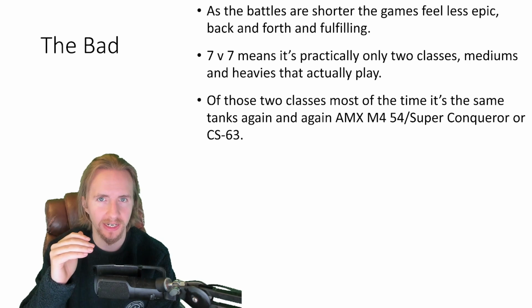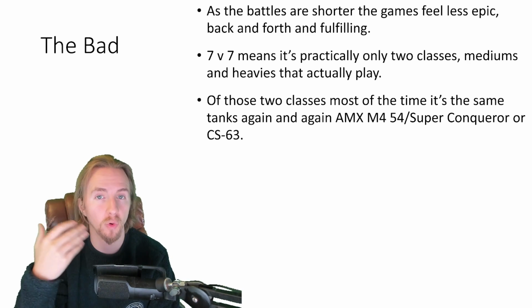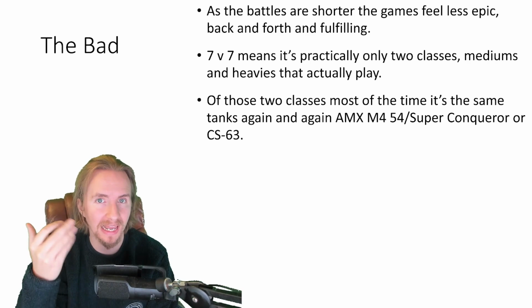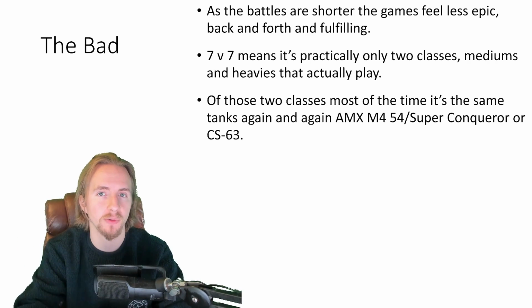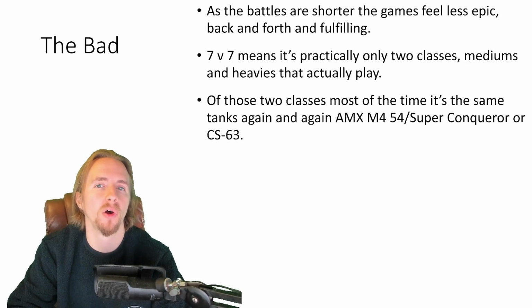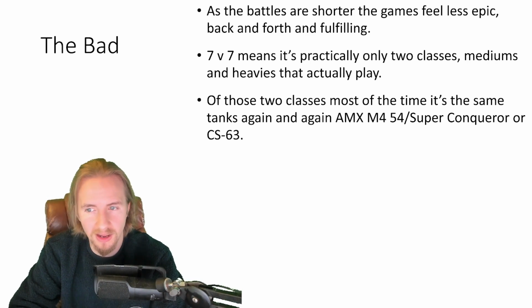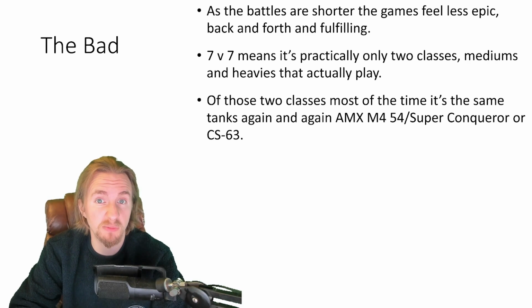Sure, eventually people started to mix it up a little bit and just pick tanks towards the end of Onslaught. And I think with people relaxing a little bit more, people weren't getting so agitated and angry at you if you didn't just pick what was the meta. And the meta of Onslaught was AMX M454, Super Conqueror, and probably also the CS63. I would probably say about 70% of all of the tanks that were picked were probably just these 3.